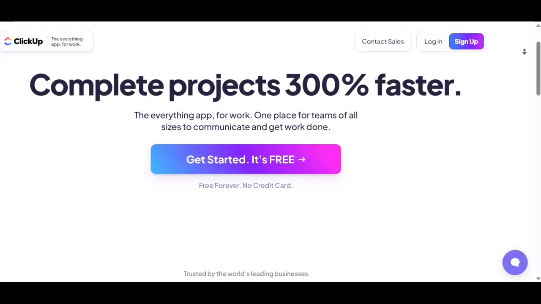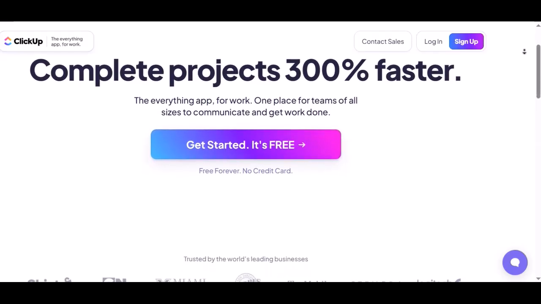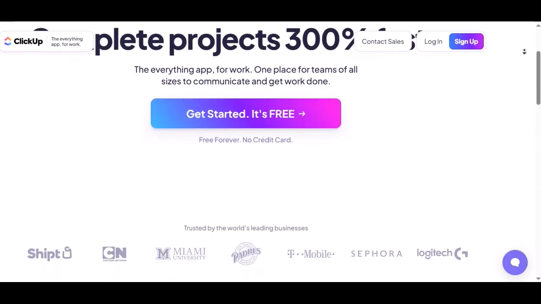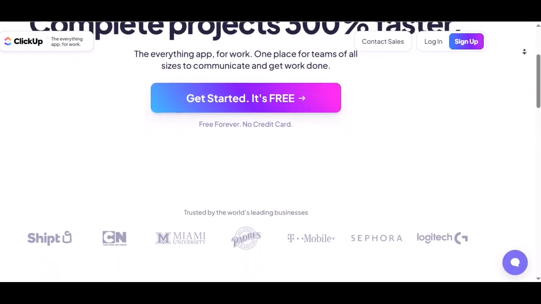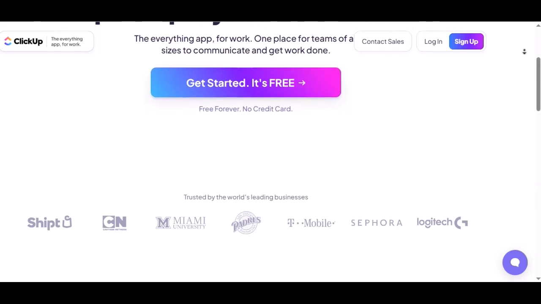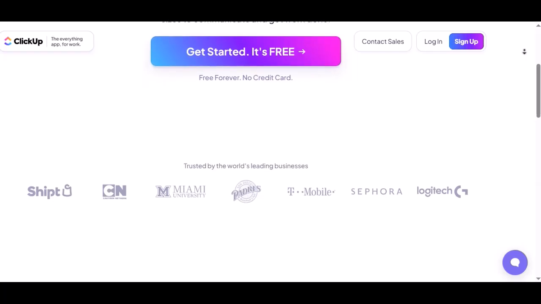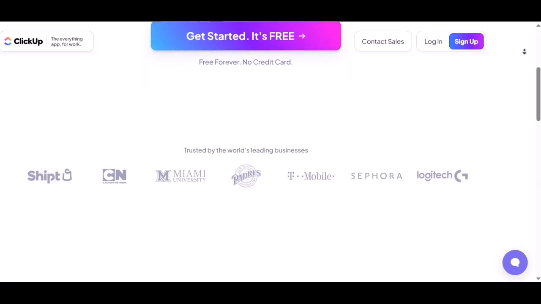It's an excellent way to get started, onboard your team, and build initial workflows without upfront cost. For learning and evaluation, it's perfect for individuals or teams who want to thoroughly explore ClickUp's interface, test its core features, and determine if it's the right fit before investing in a paid subscription.